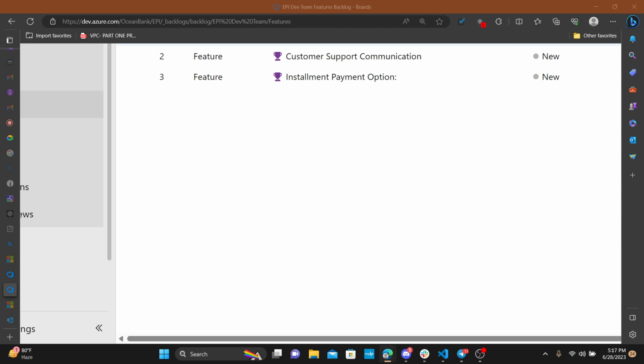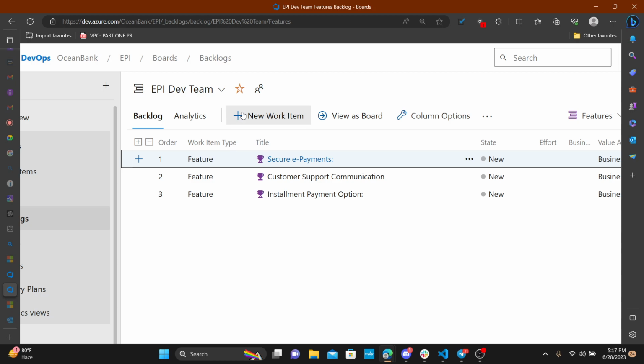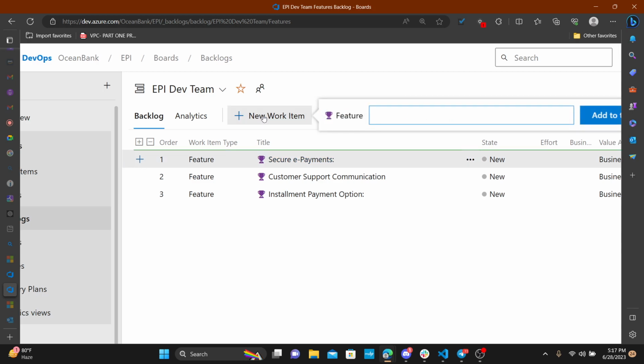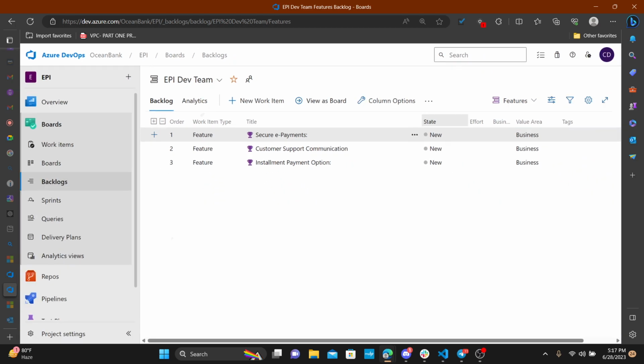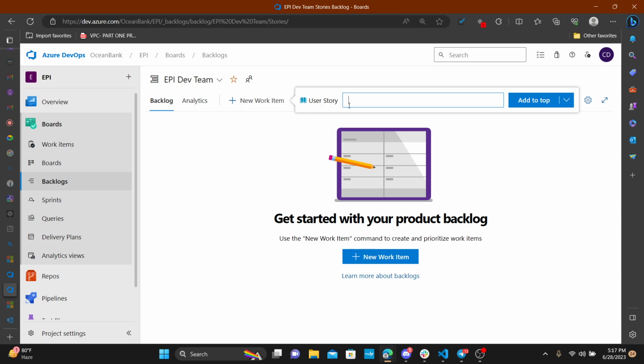Okay, the first user story that we have. I can't really see your screen. Can you see my screen right now? Yes. Great. So we are going to create a work item. This work item is a user story. For you to create that, you come under this drop down right here, you click on stories, and you can click on create work items, and you have the first user story right there. I just pasted the user story.